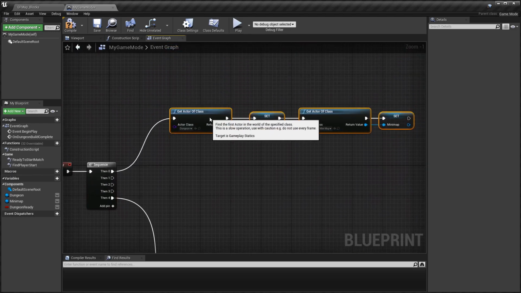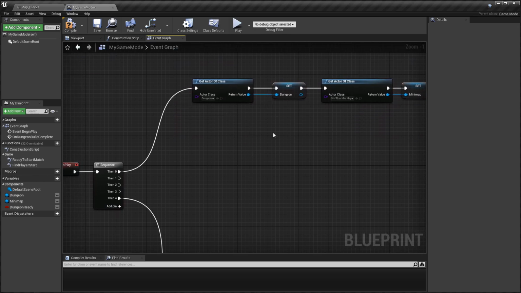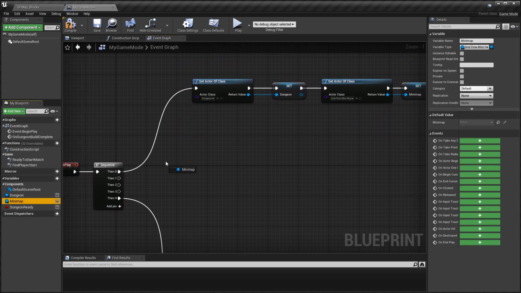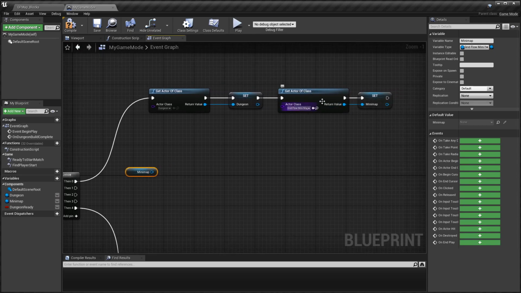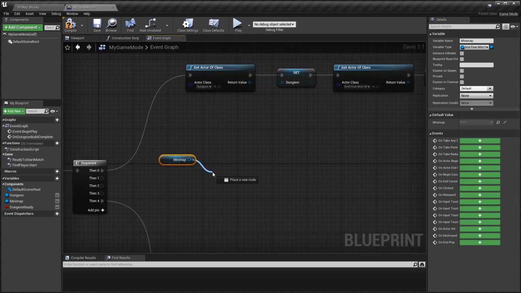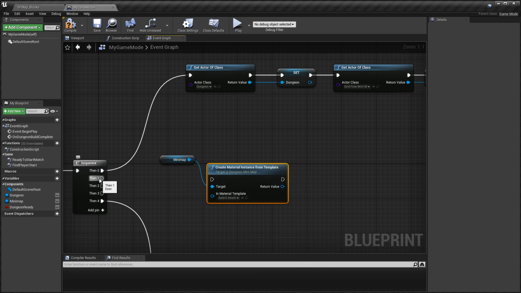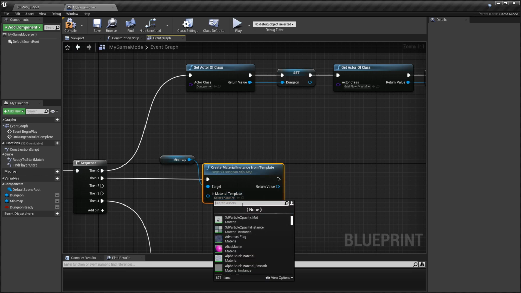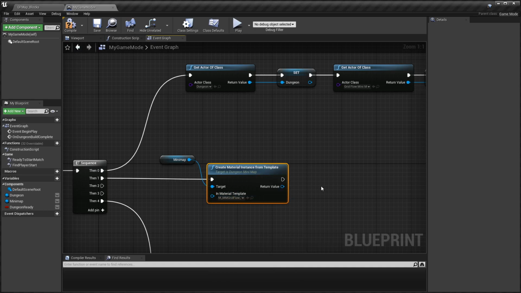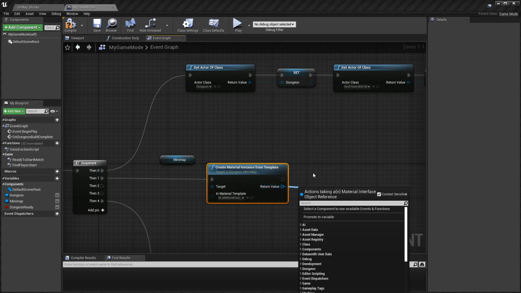So first up, let's go ahead and initialize the minimap. So I'm going to take in a copy of the minimap that we have found and saved here, and we're going to create a material instance from it. So you can use the material instance, or you can create it from a template. It gives you more control on the template. You can design your own templates. So search for grid flow, assign this, and what this is going to do is give us a material that we can work with.